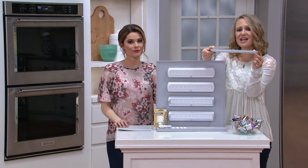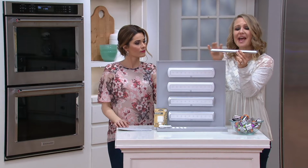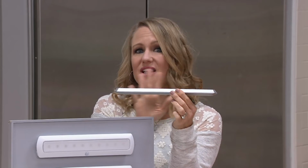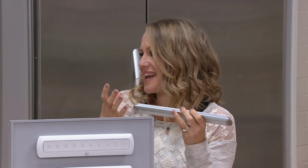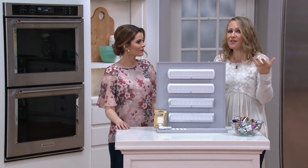And it's a nice slim design. So if you're mounting it underneath your cabinets, which is what a lot of folks are doing, it really disappears. You can see that slim design. A nice warm light as well. So even though they're 200 lumens and LEDs, it's going to be a nice soft light. And I love that you said about sending them to your parents. It's easy enough for anybody to do.